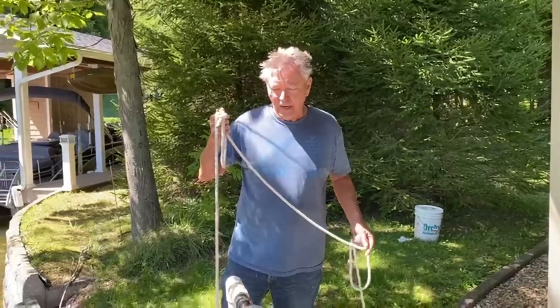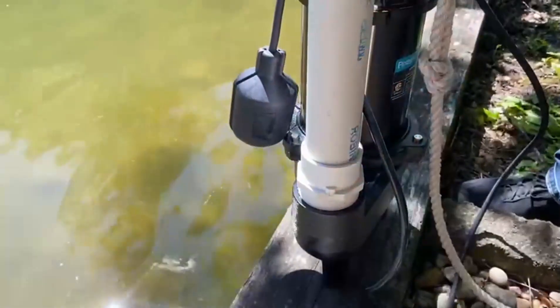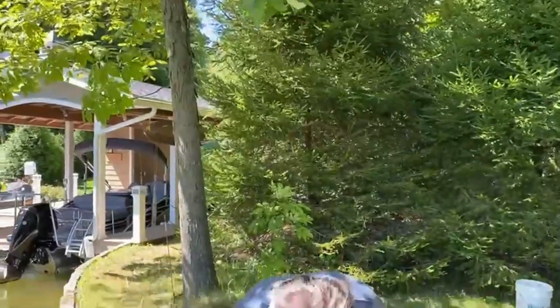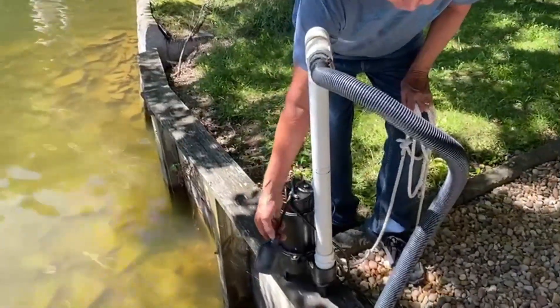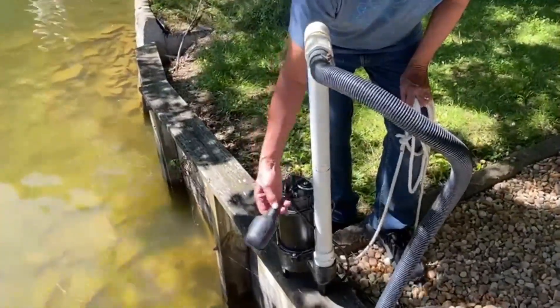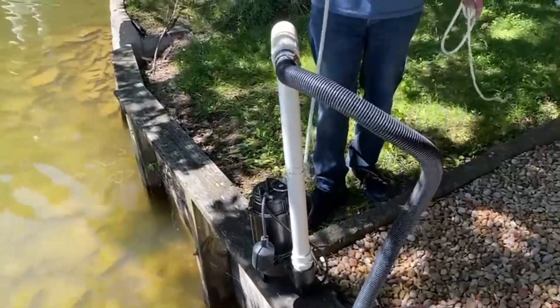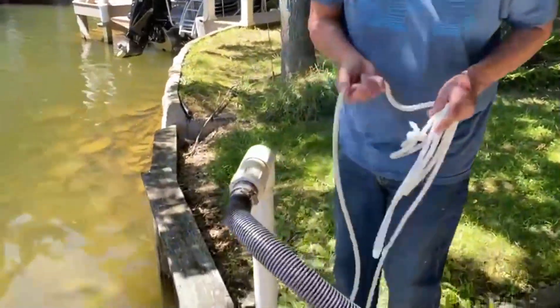I'm back and I've got this all set up. Down here is that little coupler — it's just a male thread that goes in right here. You can add any length of discharge tube you want to it, and I've got it tied up here at the dock so it'll discharge — that's just for you to see. This is on automatic setting, and when it gets to a depth where this float comes up, it will kick on and water should start coming out. Remember when you do this, it should be on a GFI circuit.